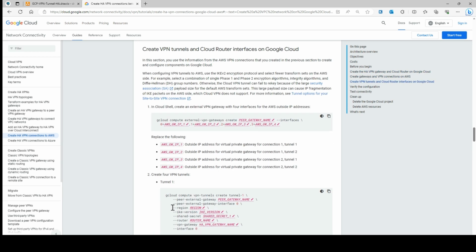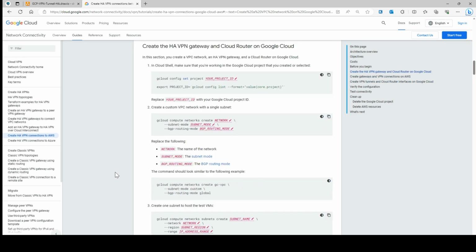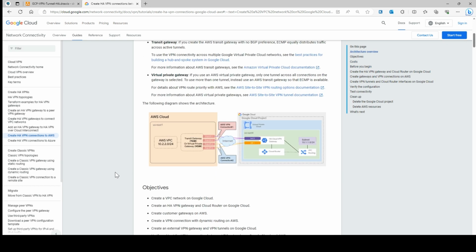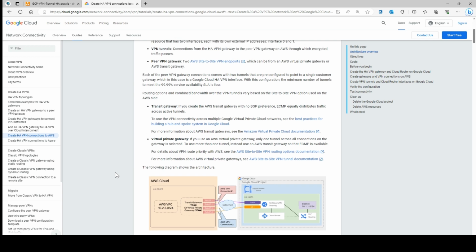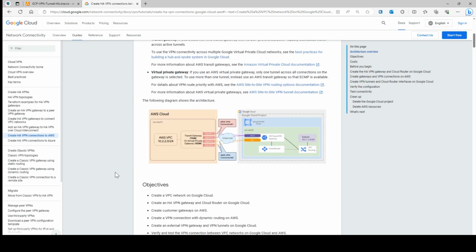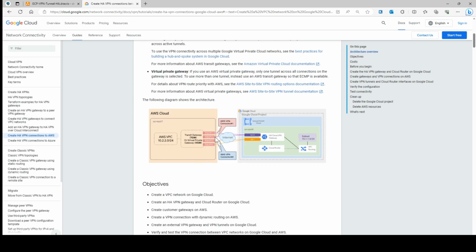But before you go with the command line or Terraform code, you need to have a very detailed understanding of each and every component of the VPN tunnels or VPN setup. So don't worry about that. We will cover this in detail, and we will see how the connectivity works when we set up the VPN connection.